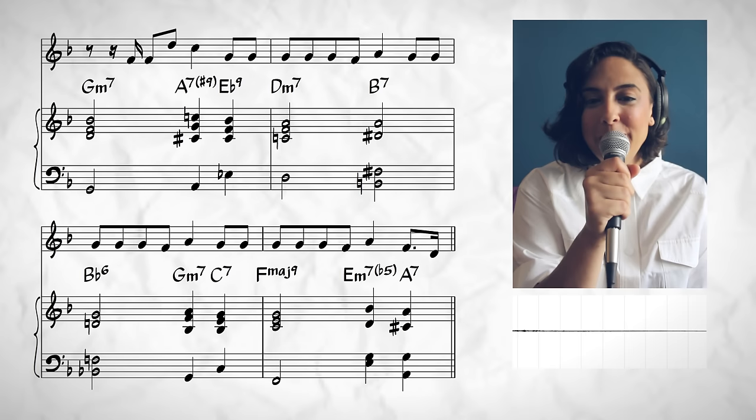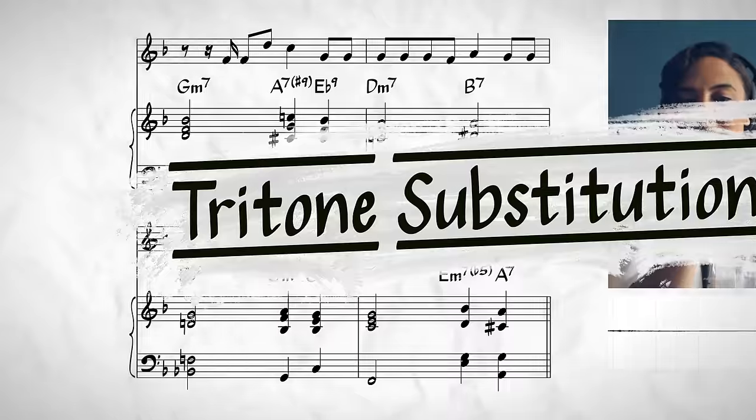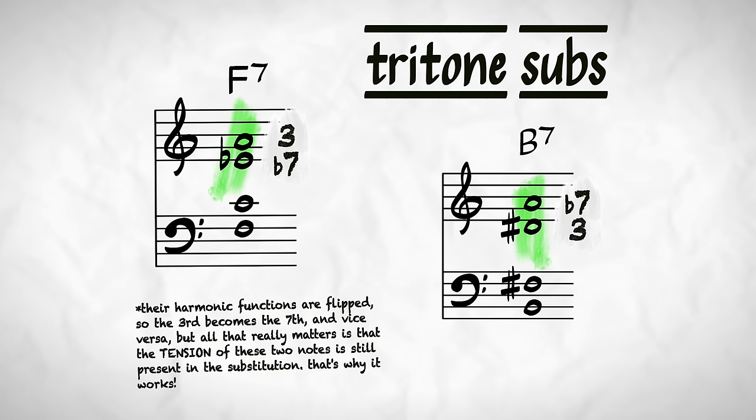Okay, so now we have a little bit more color, and the way that we got that was through tritone substitution, where we take a dominant seventh chord and replace it with another dominant seventh chord 3 whole steps away. The tritone sub ends up having 2 of the same notes of the chord that it's substituting for, the important 3rd and 7th degrees of the chord, which happen to form a tritone.